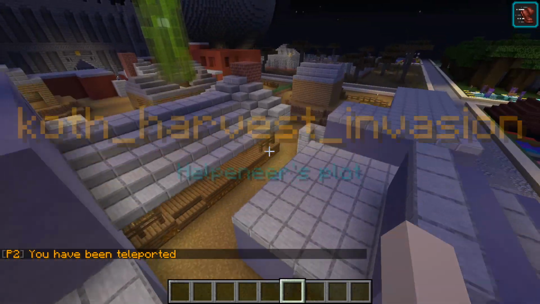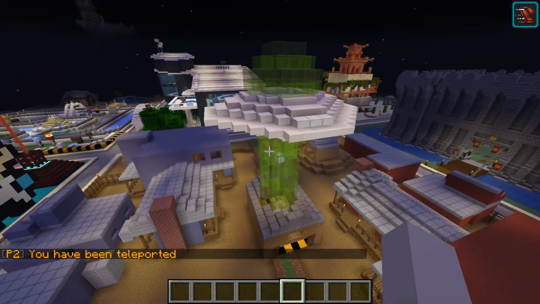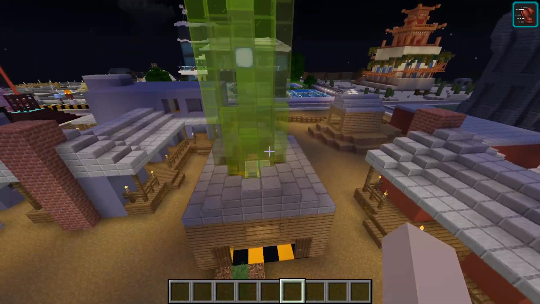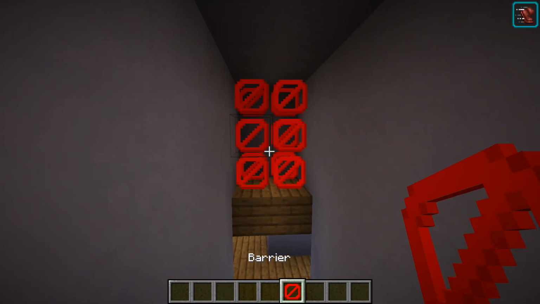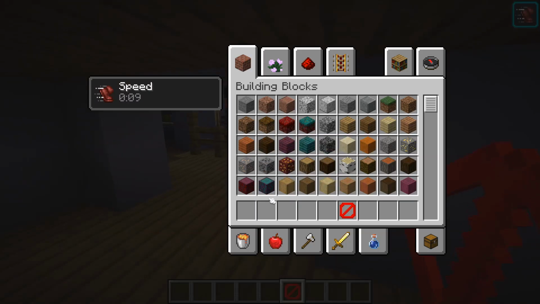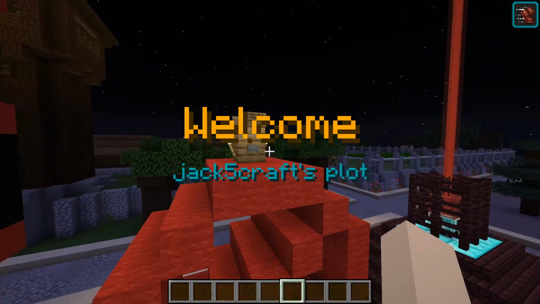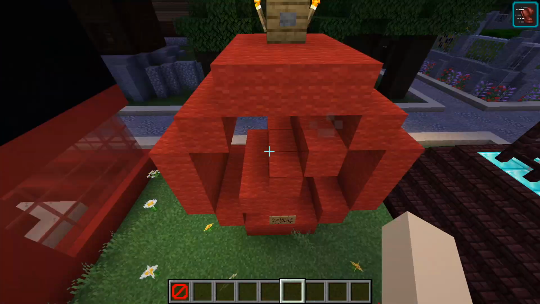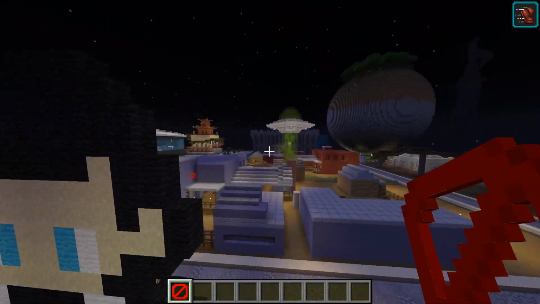This is pretty much a recreation of Harvest, except there's an alien spaceship in the middle that's beaming up part of the barn. Also, you'll notice that a lot of these builds use barriers, and you can actually get free barriers. If you go in the spawn area, you just click this button and you get a free barrier that you can use in your project, so you don't even have to ask for an admin to give you one.